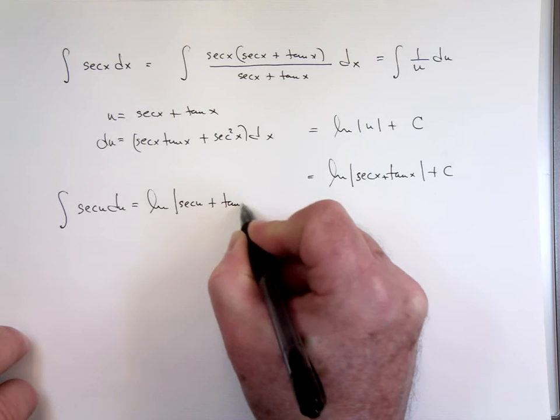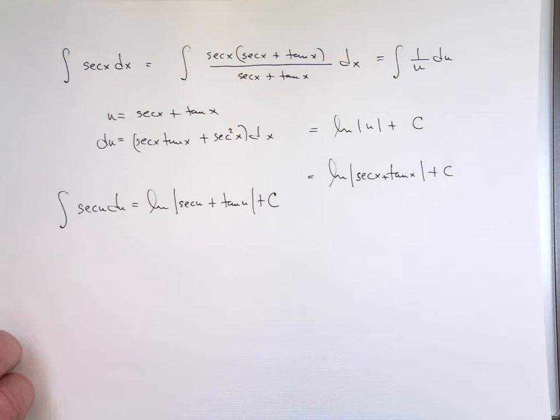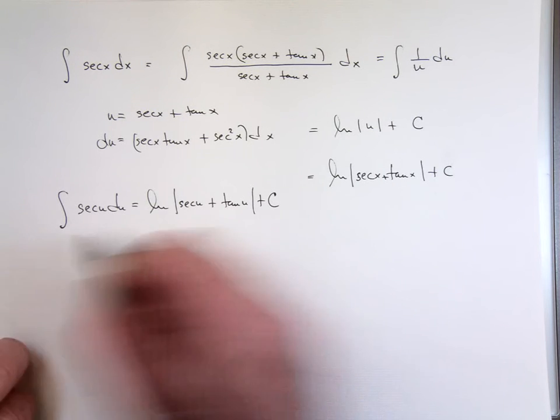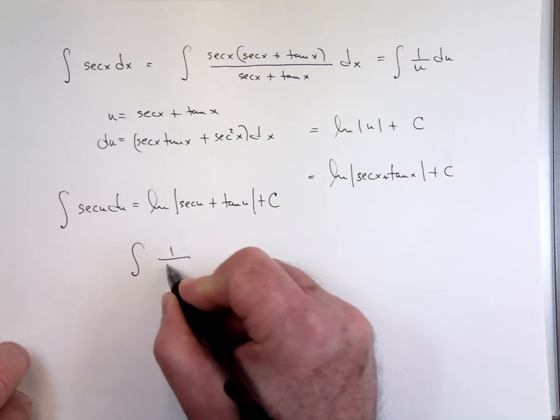Okay, yes, Brendan. Am I missing something? Why can't you just write it as 1 over cosine and have that? You could. Here's what. First of all, this is the integration form. Now let's look at Brendan's suggestion. He says, write it as 1 over cosine. Do it that way.